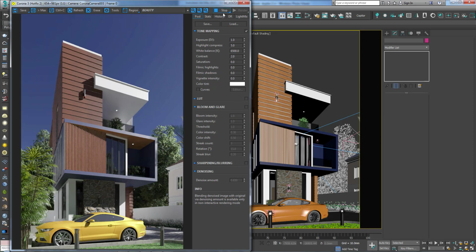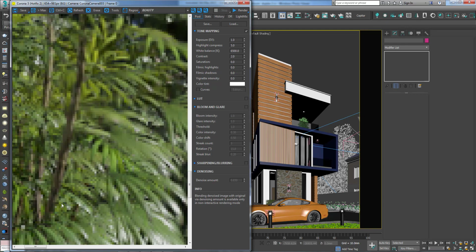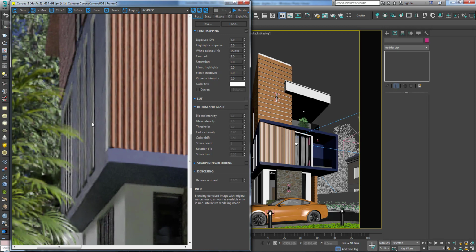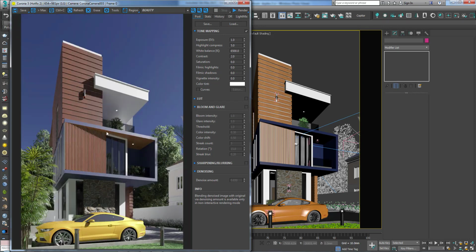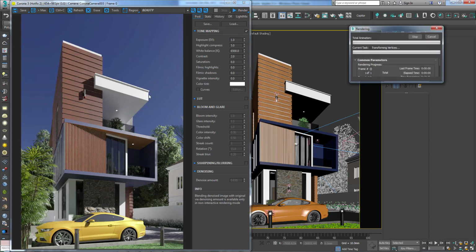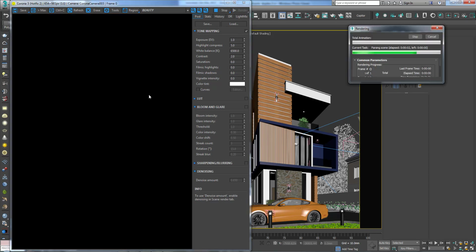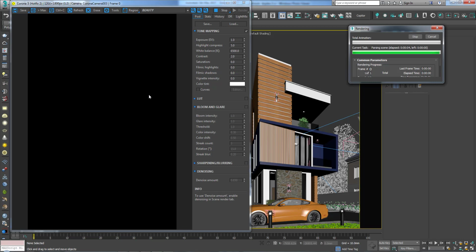So we can start the main render. This particular render is not the main render. Everything still looks blurry and rough if you zoom close to it, so it is not rendering in the correct resolution. To do the final rendering, you don't need to set any other thing than to just click render. So right now you can see it is 1200 by 1800 pixels.